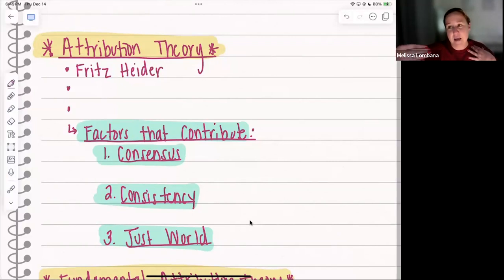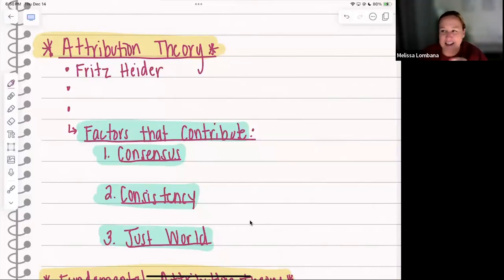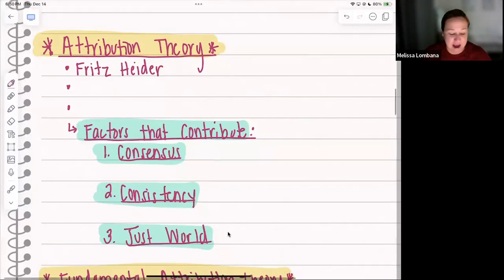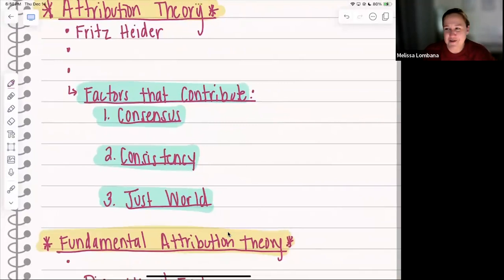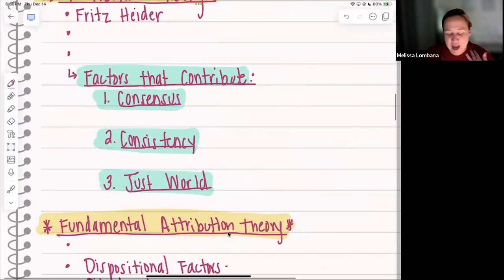So let's say something happens to somebody, and you're like, oh, they probably just deserve that. Or, I don't know, they broke up with them, they ended a relationship, and you'd be like, oh, it's because they deserved it or they did something wrong. Okay, so just world is that you see the victim as if they were asking for it. And we're actually going to do an activity in the class. It's so interesting, and a nice conversation for all of us, of how if somebody does something bad, we're like, oh yeah, they deserved it, even though maybe they didn't deserve that so much. Okay, so that's the just world.